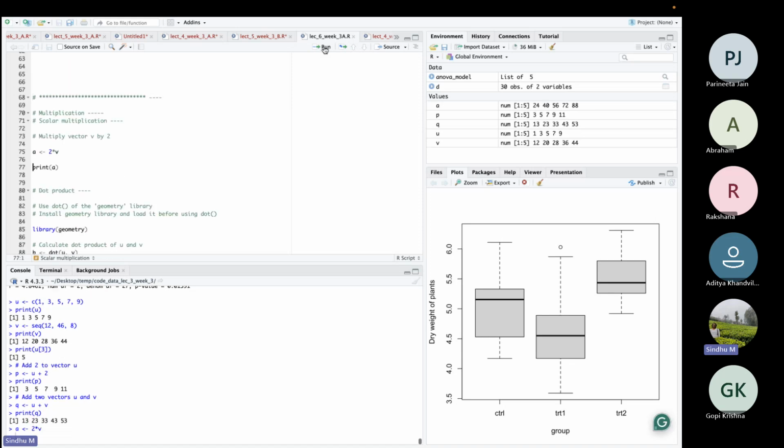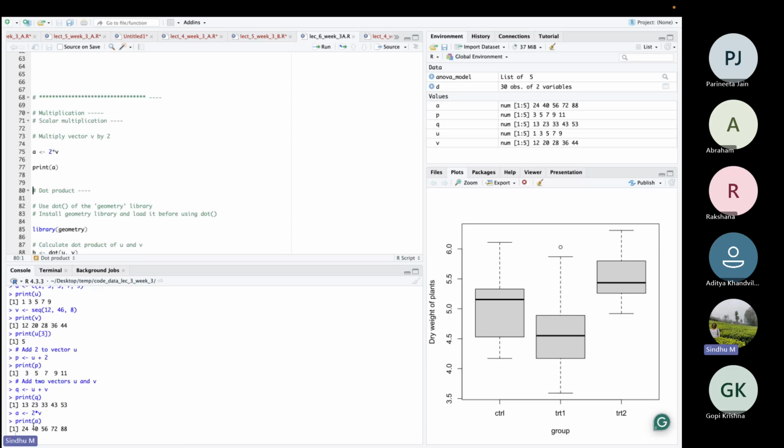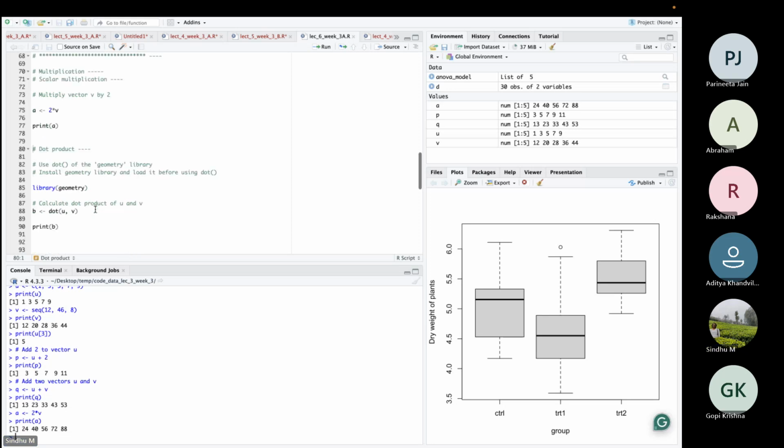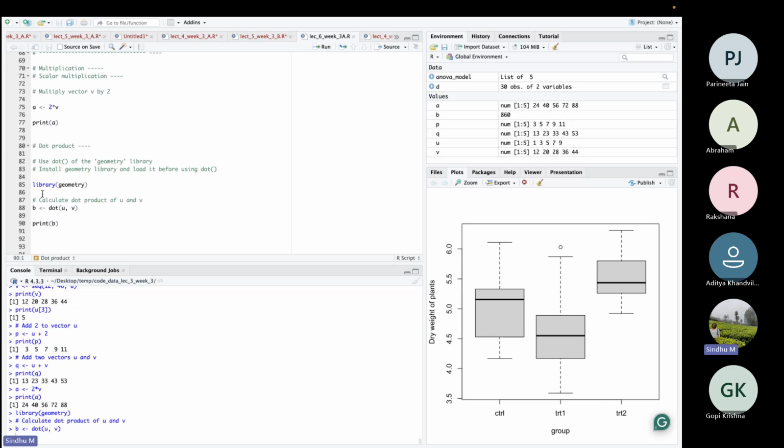And scalar multiplication, we all know, all the numbers of the vector will be multiplied. So the 12 has become 24, 20 has become 40, and so on. And we can also do a dot product by using this.